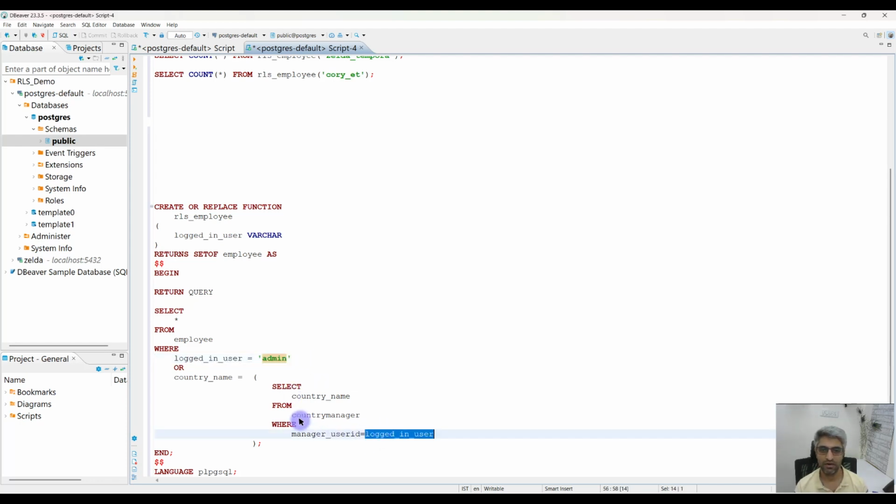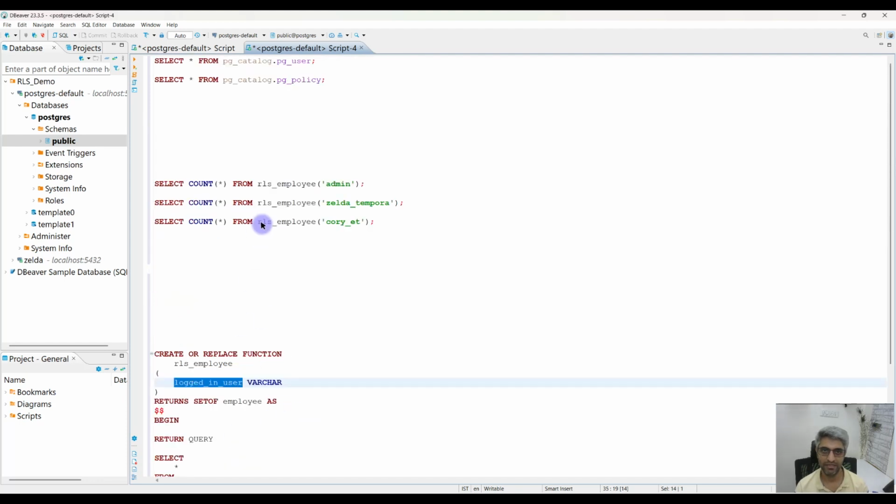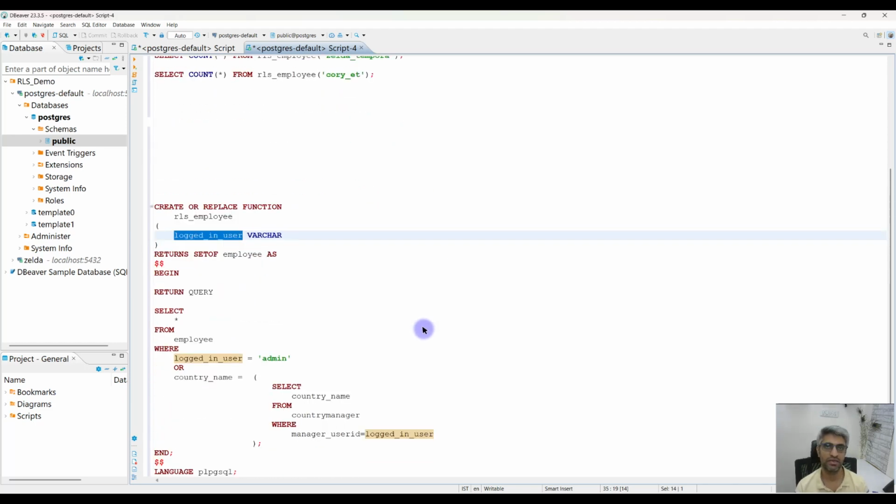And here we are applying the same filter. So something that we used to do using the session variable, now we are doing it using the parameter value. So when this function is executed, and we pass the username as the parameter, we get the data that only the user can see. So this is how a data-driven RLS works. So in situations where you cannot create accounts, you cannot create policies, but at the minimum, you can create tables and you can create functions, definitely you can use this data-driven row level security.